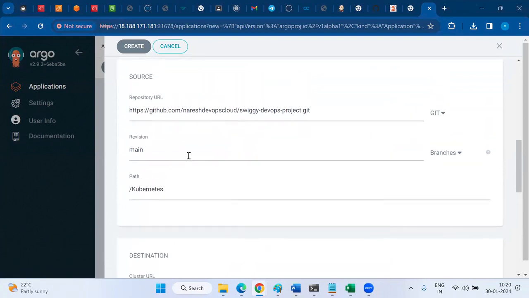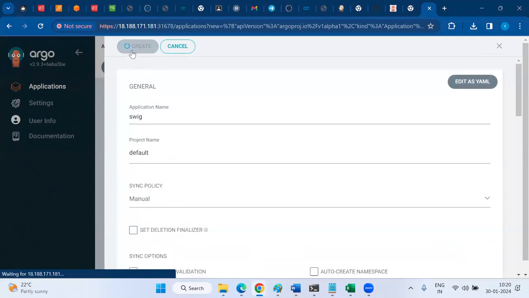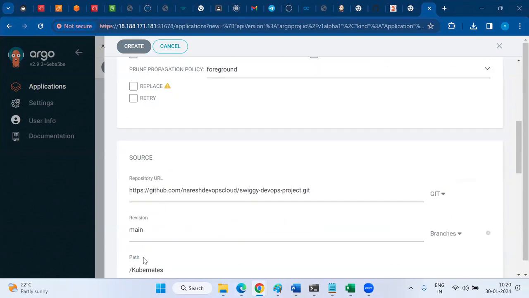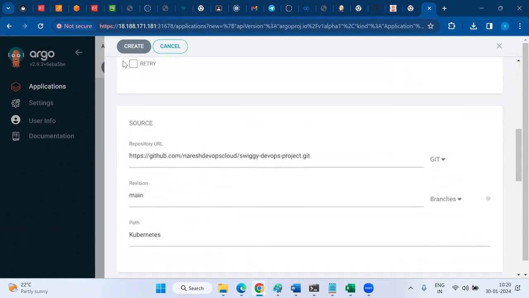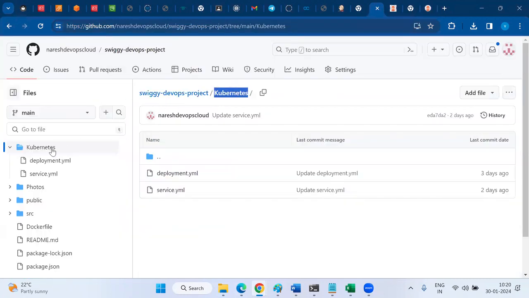Let me check this way. So the path we need to give in the correct manner. We'll always check. Okay. So no need to give forward slash, directly give your directory. So I mean your GitHub URL and give your Kubernetes path. YAML files are there here, right? For example, if YAML files are not there in the folder structure, you can use just forward slash star. It will apply wherever YAML files are there. Is it clear?